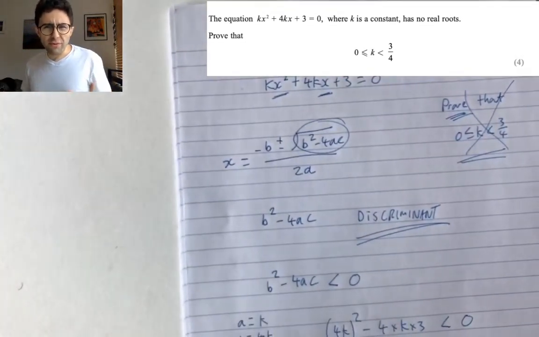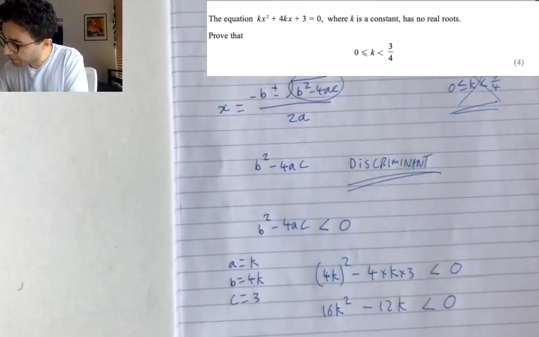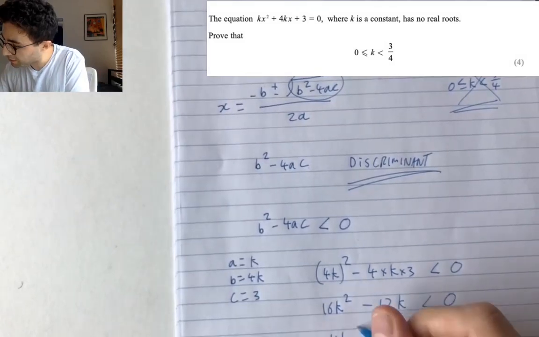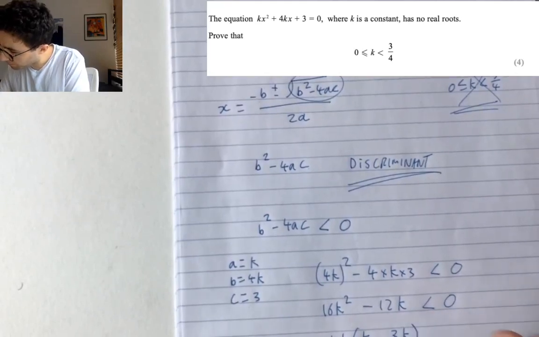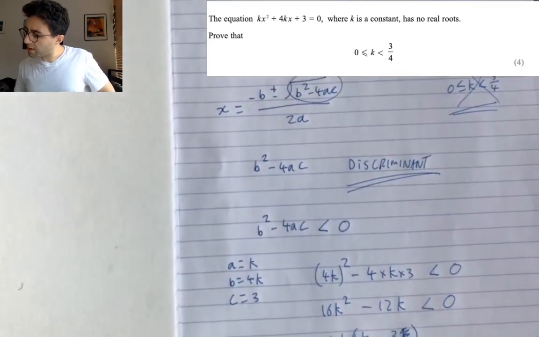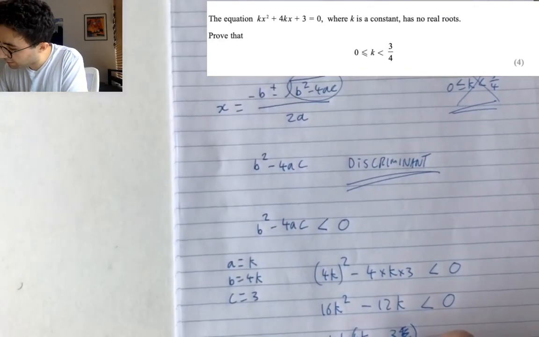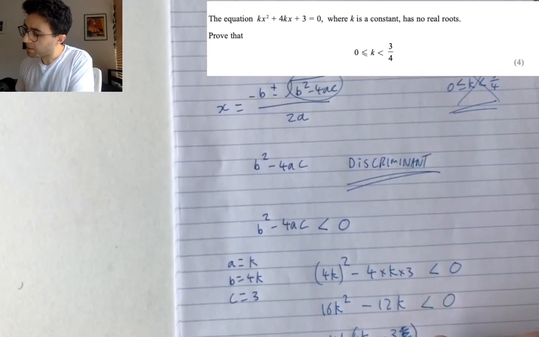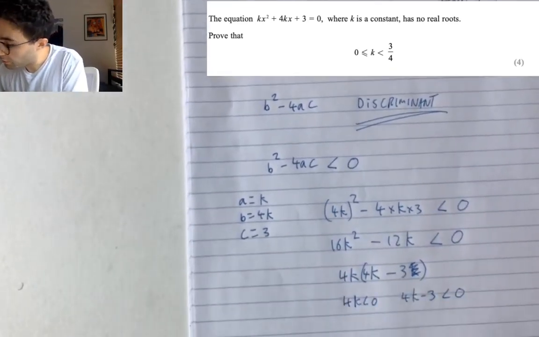And this is the point where you're going to be tempted to just relax. You're going to be tempted, if I know you well, to just sort of maybe factorize like this. Oh, that would be just 3, something like that. Yeah, pull out a 4k. Is that what you want to do? And then you want to just jump in and say something like 4k is less than 0. 4k minus 3 is less than 0. I know you're just dying to do it. I can feel it. No, you're not doing it.